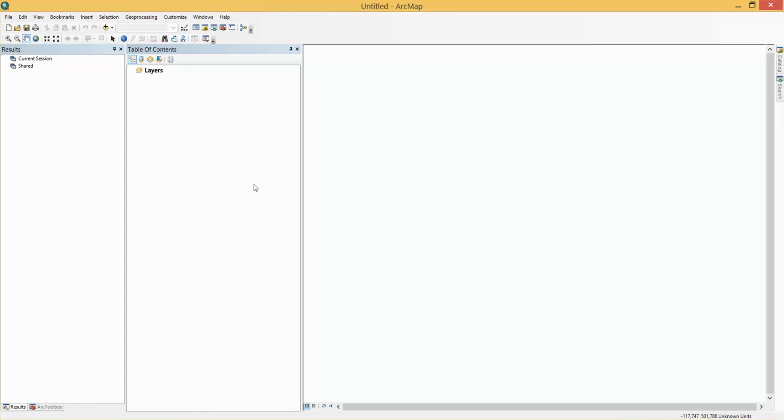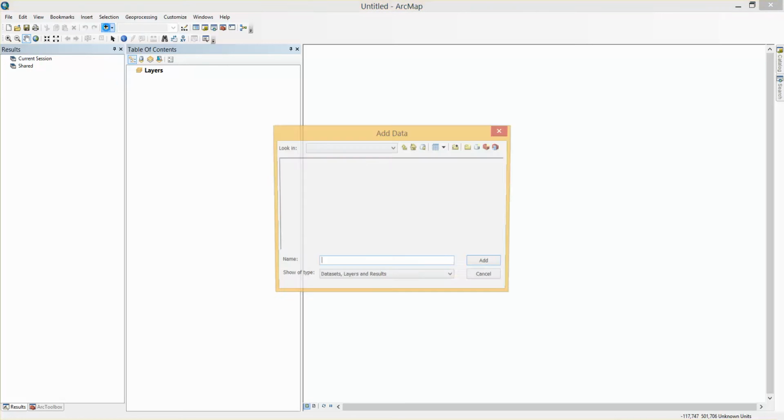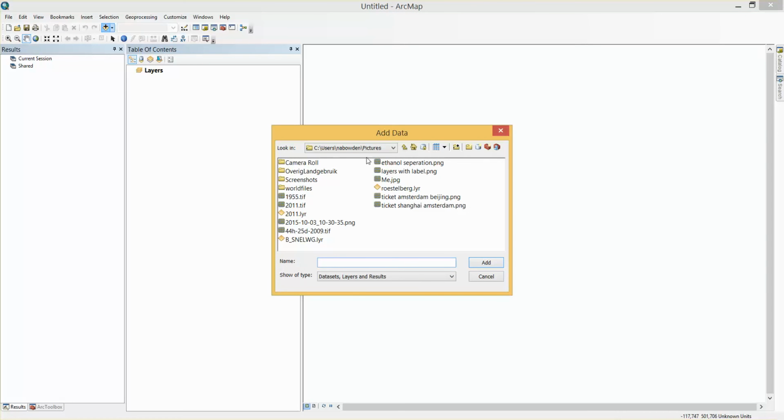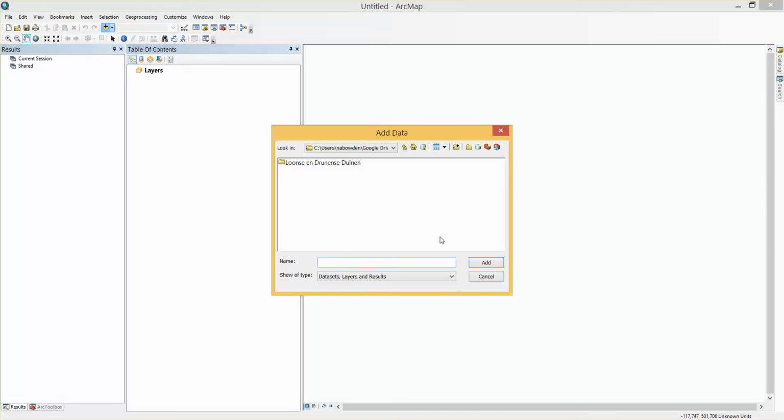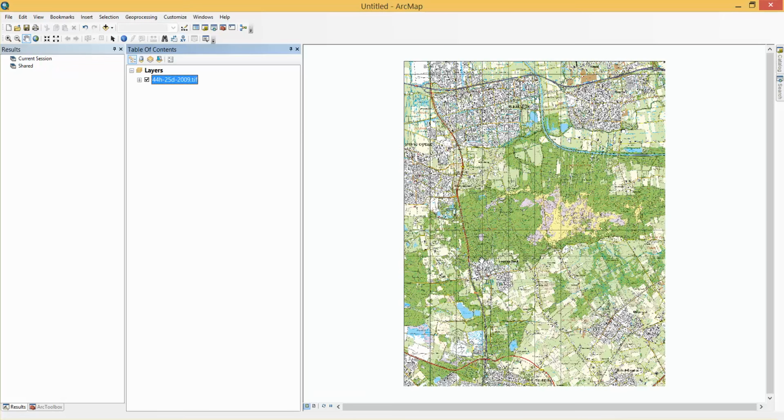And one thing you'll want to do now that you've downloaded everything is to map the drive. So how do you do that? First you can go here to add data. That's the normal add data, but you'll want to add a folder. Mine, like you probably saw, was on my Google Drive, and then I have something called GIS data, and just click OK. And now everything that's underneath that, right now I only have one folder, but I might have more folders in the future, you can zoom to. So we can easily open up, for example, the georeferenced map. There you have it.